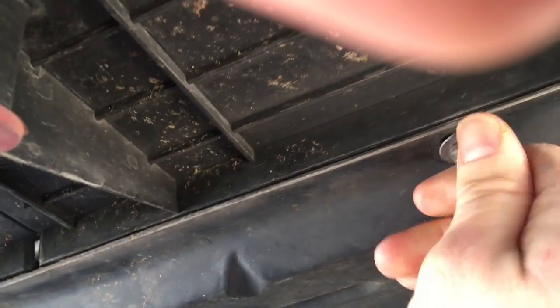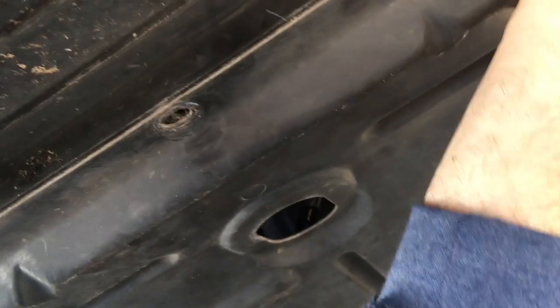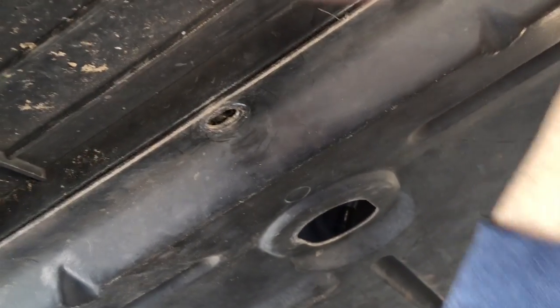So on my little journey that I just took, I found that I have an oil leak. But that's okay, I know exactly where it is and how to fix it. I have the parts already on hand to get it done. And so I'm going to get that done. I'm not going to do it today. I might go for a cruise later on tonight, but I'll do it later on.